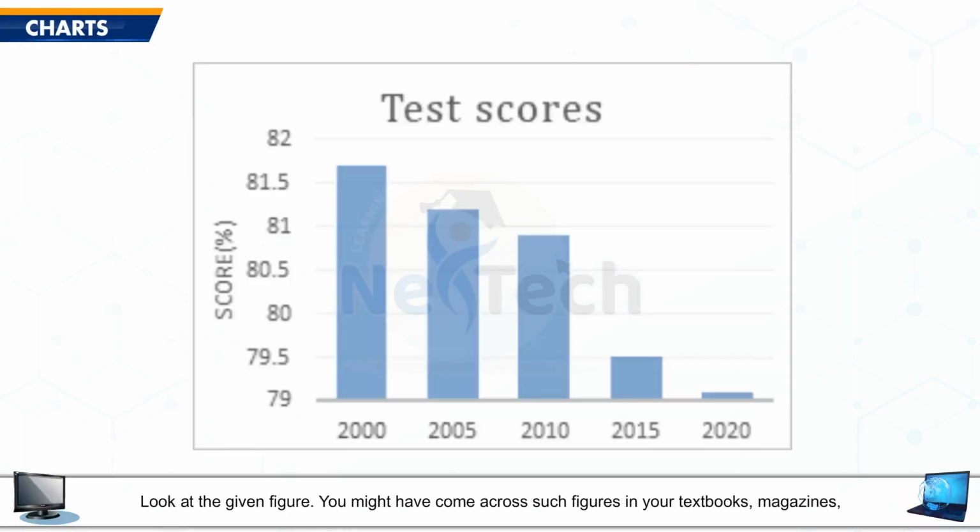Charts. Look at the given figure. You might have come across such figures in your textbooks, magazines or newspapers. Could you recognize it? It is a graph. A graph is used to display data in the pictorial form. In computers, a graph is called a chart. In Excel, Chart tool enables the users to effectively present the data.